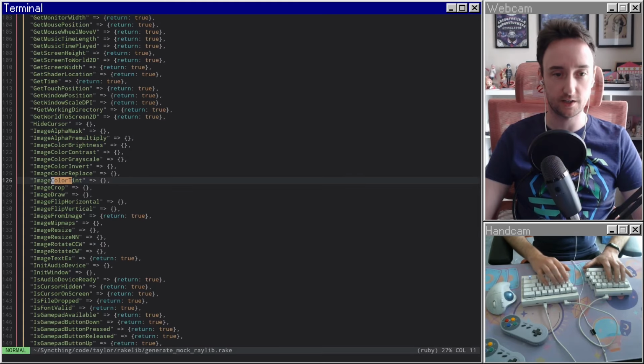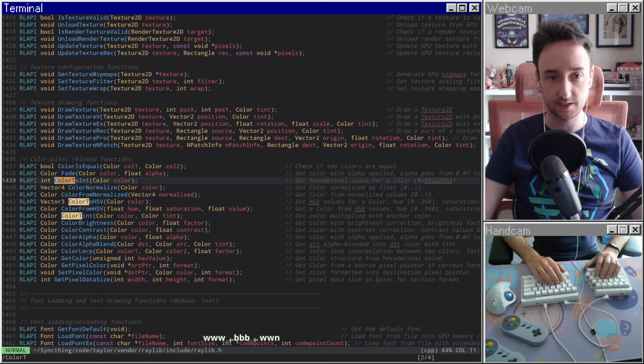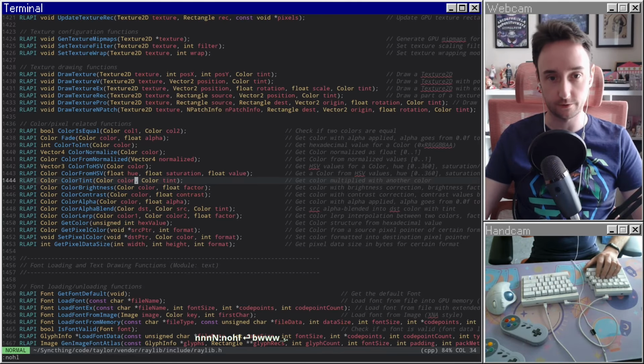Oh, so image color tint. Hang on. Ah, okay. So what I was expecting there is because the image is passed in as a pointer here and this is a void return, it means it actually tints the color in place. Here, color tint is actually returning a new color, which is a combination of the two colors. So it's not editing in place.